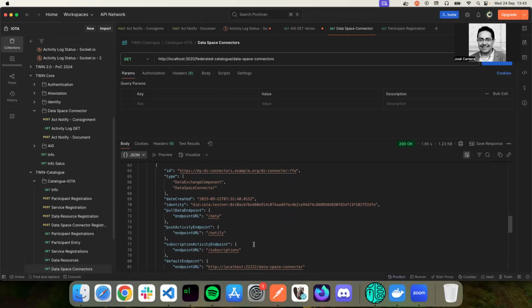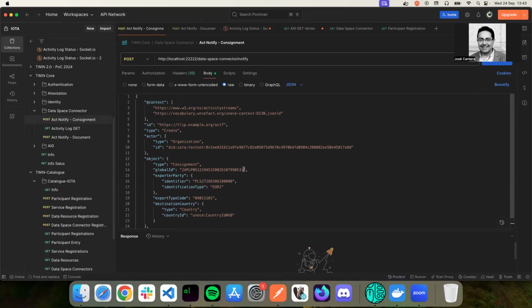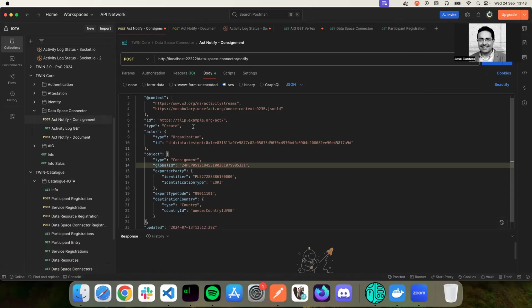First of all, we are going to start with the exporter telling the freight forwarder, through the data space connector, that there is a new consignment. Here we use this consignment number, and with it we notify the freight forwarder on port 2222 through a standard activity object encoded using the UNCEFACT vocabulary.